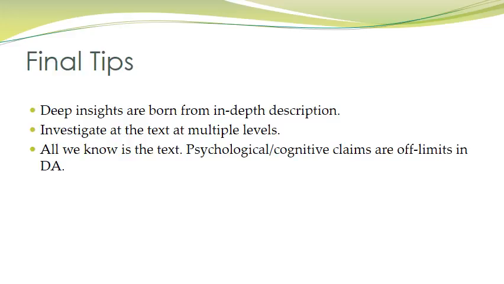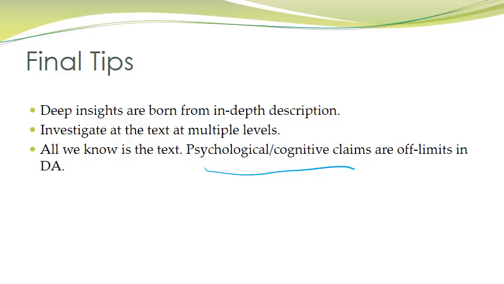Another rookie mistake that will happen, and I made sure to make this a point because I always forget to mention it: in discourse analysis, all we know is the text. So when there's a conversation between Mike and Mary, I can't really make claims about what Mike thinks or what Mike believes or what Mike is trying to do, because psychological and cognitive claims are off limits in discourse analysis. All we have is what people are saying. That's all we can look at, and that's all we can make claims about.